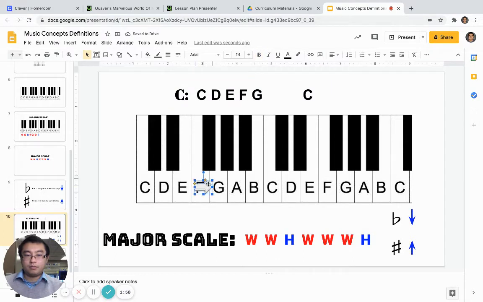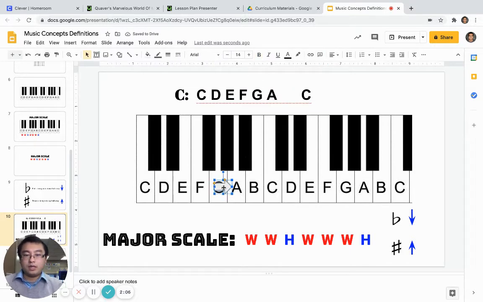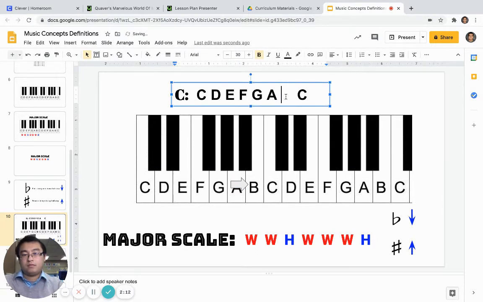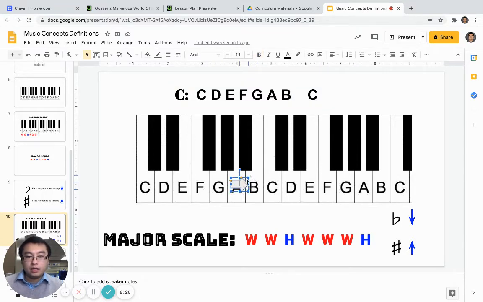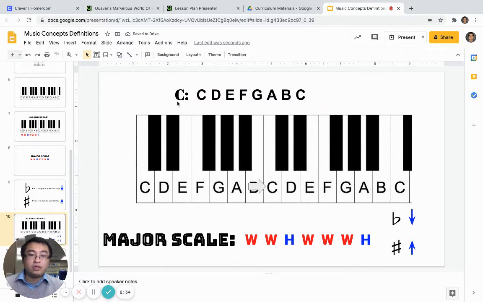Another whole step. We land on A. Another whole step. We land on B. And if we did it correctly, our last half step should bring us to C, because we started with C, so we need to end on C. Remember, half step has no notes in between it, and it brings us right to C. Perfect, so we did it correctly. We are now at C, so we have built a C major scale using those letters.